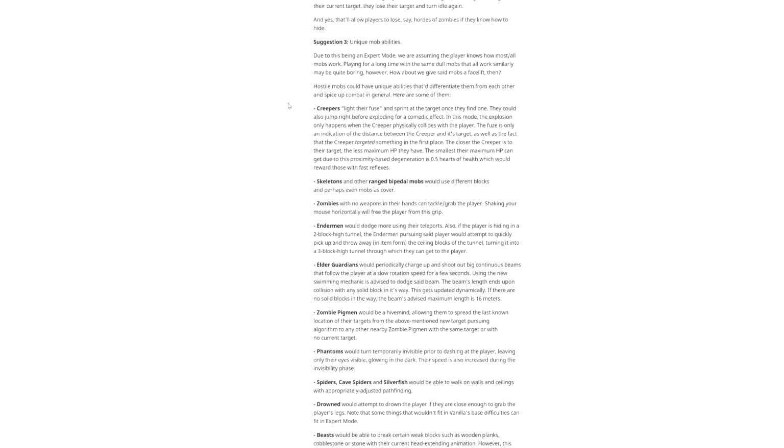Suggestion 2, new target pursuing algorithm. Mobs magically know the exact location of their targets if they have them targeted, and if said target is still in the radius. Sounds quite illogical, doesn't it? Let's change it. Again, I think this is something that should be part of the base game, not a higher difficulty. Suggestion 3, unique mob abilities.